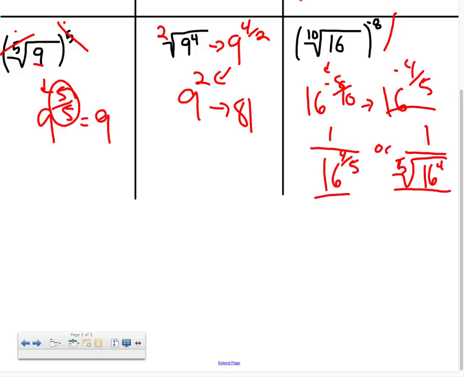And of course, we learned in the last video that we can do some funny things with 16 in this case, that we can split it into 4 to the second or 2 to the whatever, but I'm not going to bother with that here. I just want to mainly focus on the powers of roots and exponents. So once again, any root can be changed into an exponent by simply making it into a fraction and then working with it as if it was just a normal exponent. So you can multiply fractions, add fractions, divide fractions, but it's just going to be as an exponent rather than a normal number.